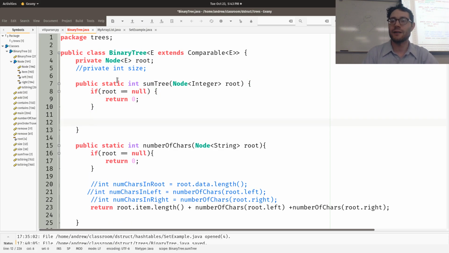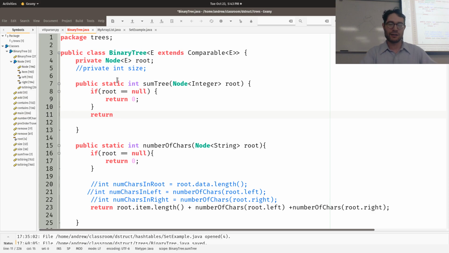That was easy enough. All right. Now let's go ahead and return. Let's just get this down to one line, right? We've got to calculate. Again, we're splitting it up into 3 parts. There's the amount of numbers. There's the value of the number I have. Then the value of the numbers in my left subtree and the value of the numbers in my right subtree.